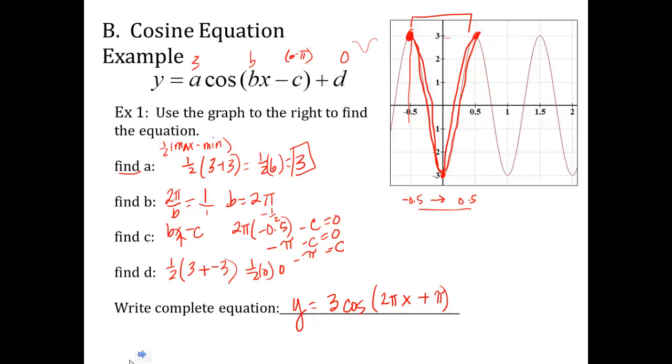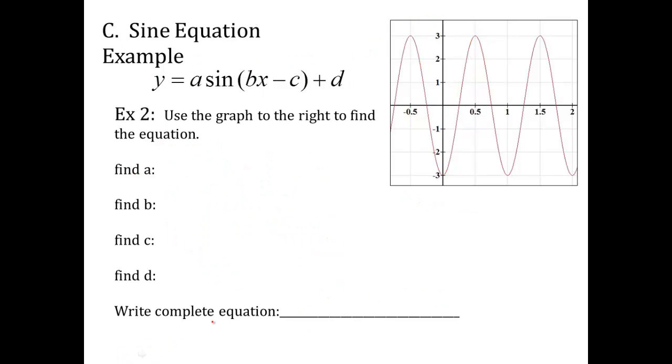So that's the cosine curve. That's how you walk through it. Let's try a sine curve. So what you'll notice, here's your parent function for sine. And look, I have the same exact curve I used before, but this time I'm going to write the equation as a sine curve. So remember the shape of the sine. It's an S, right? So I'm going to highlight a part of the curve, as close to zero as I can get, that mimics that shape. So I'm going to use this part of the curve right here.